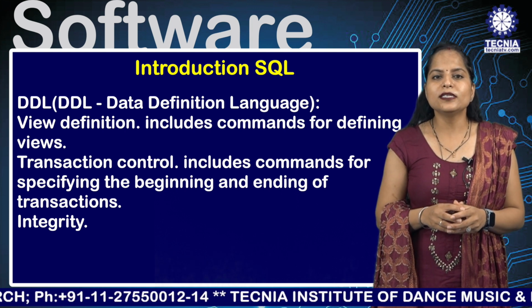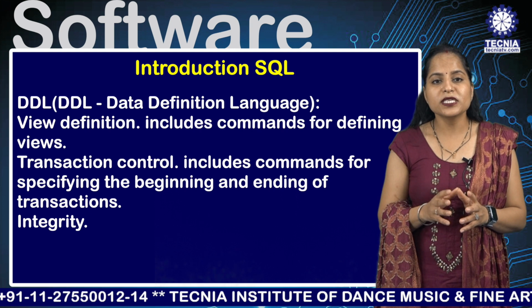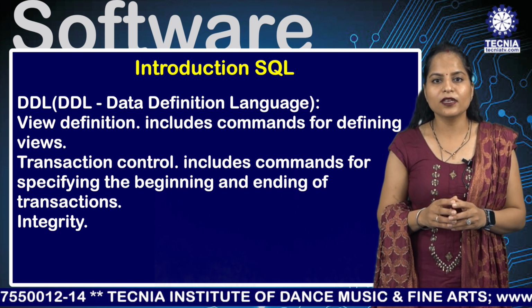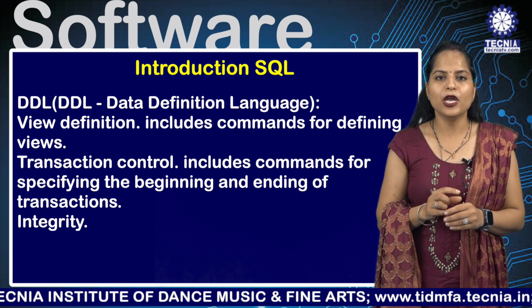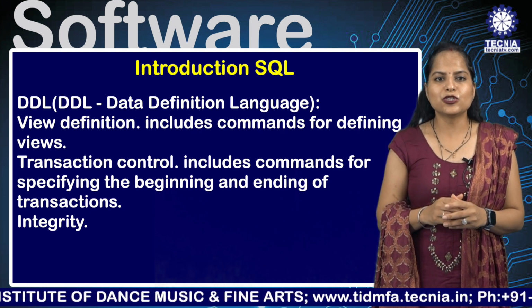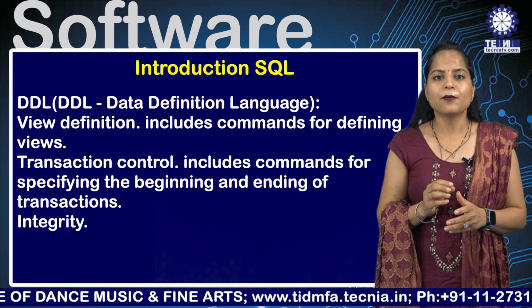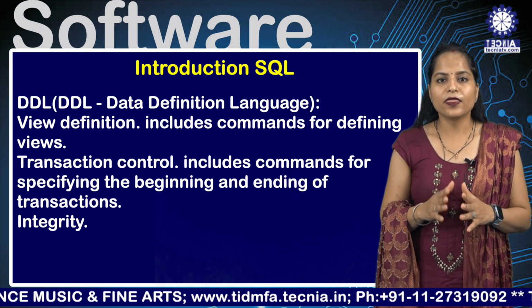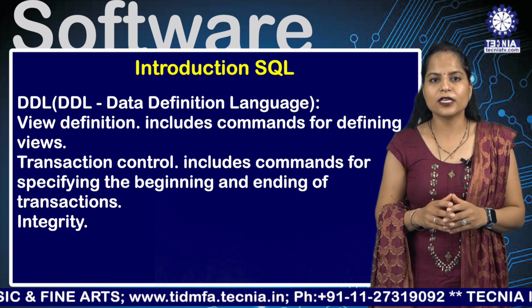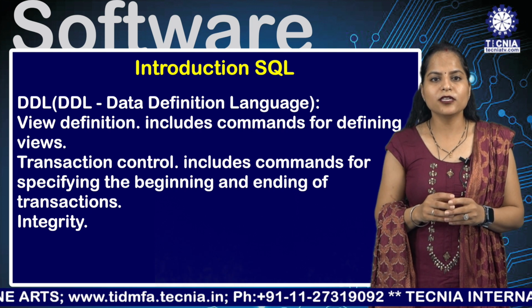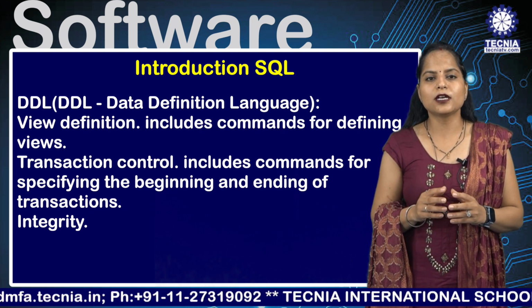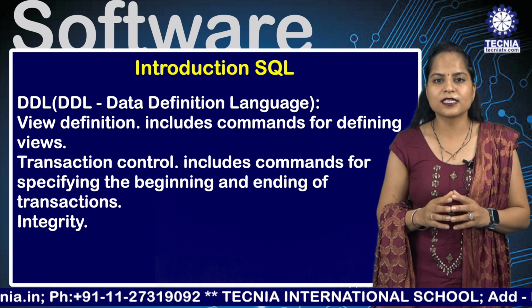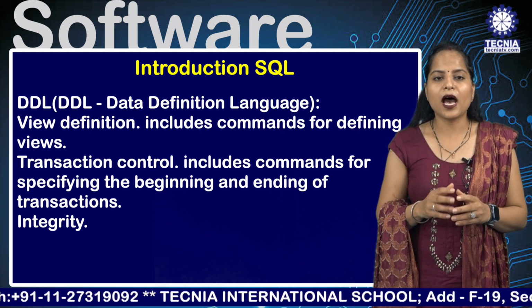Embedded SQL and dynamic SQL define how SQL statements can be embedded within general purpose programming languages such as C, C++, Java and many more. Integrity: the SQL DDL includes commands for specifying integrity constraints. Constraint means you have to implement some restriction on your data stored in a database, and updates that violate integrity constraints are disallowed. Authorization, that means DCL, includes commands for specifying access rights to relations and views.